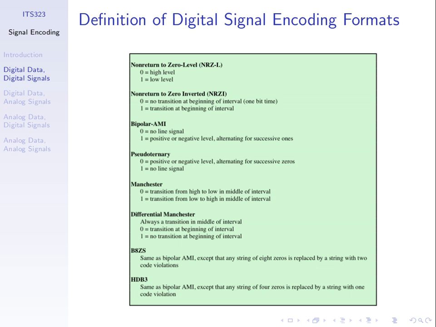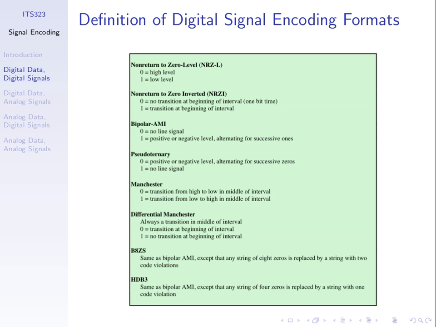Now I want to transmit a bit one. The scheme says with a bit one, we have a transition. That is, we invert the level. We move up to a high level, a positive voltage, and transmit. The next bit to transmit is zero. So with zero, we do not change the level. We keep transmitting at the positive voltage. The next bit, zero, do not change the level, no transition. Bit one needs to be transmitted, so we invert. We go back to a negative voltage and transmit.